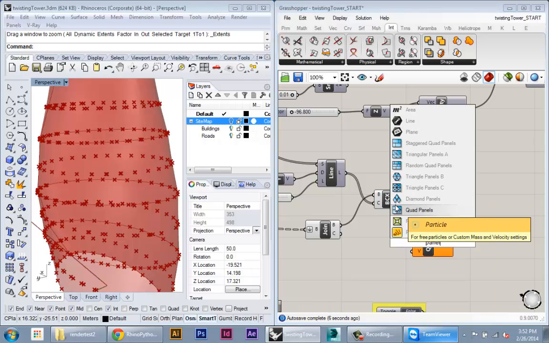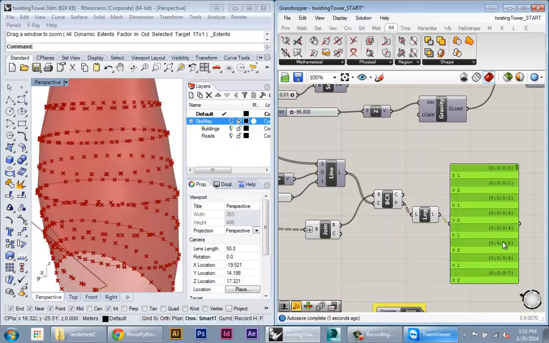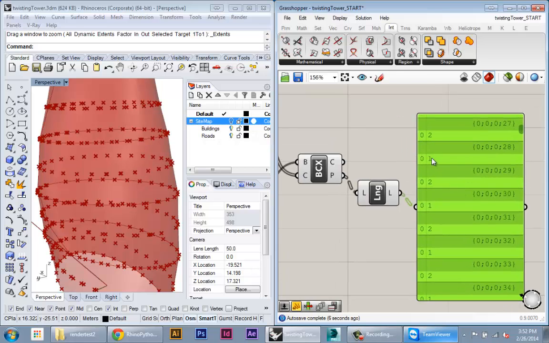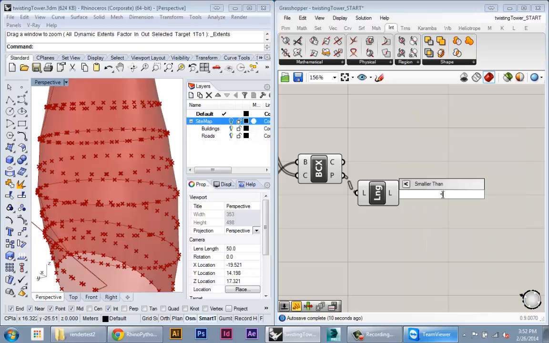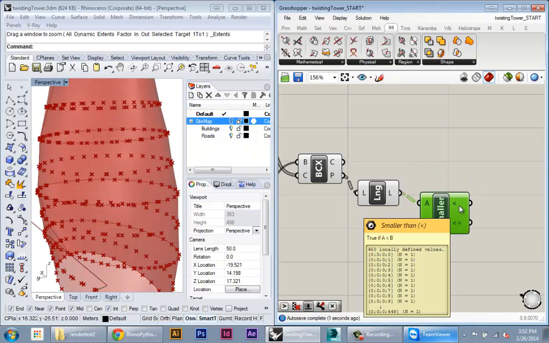If I do a Panel node here, you can see that I still have a branch for each line, but now it tells me if I have 1 or 2 intersections. Now I'm going to do a logic node, say smaller than 2. Pass that into here. This is going to give me a true.